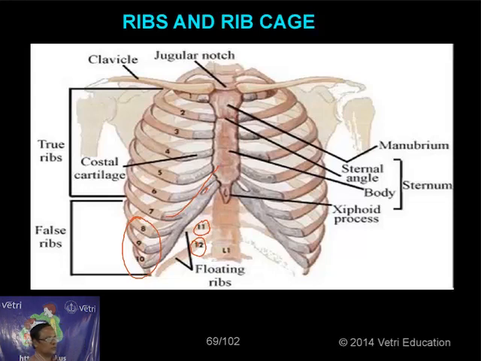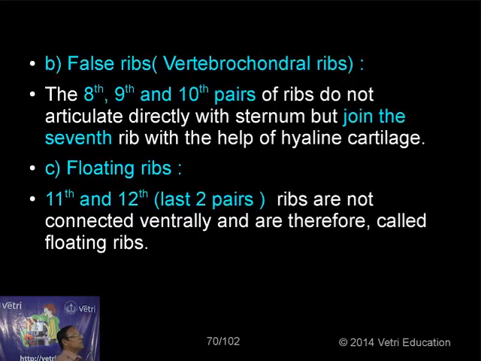Then the chest bone, the sternum, is a dagger-shaped, sword-like bone. It is divided into the upper manubrium, the middle body, and the lowermost xiphoid process. Normally we say prosternum, mesosternum and metasternum. Pro is the manubrium, meso is the main body, and the metasternum is the xiphoid process, a small projection you can find by touching your chest region. So that is the thoracic cage, formed of 25 bones.